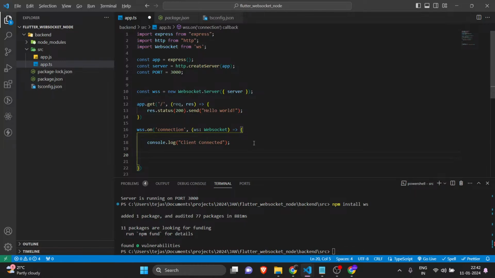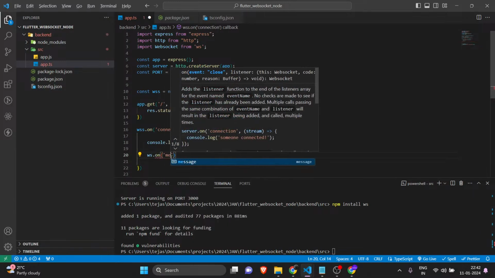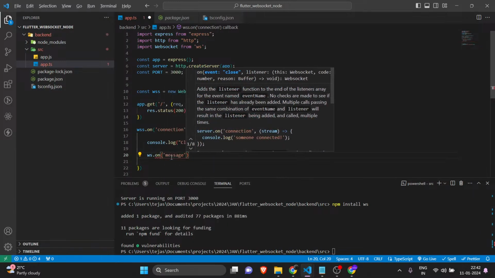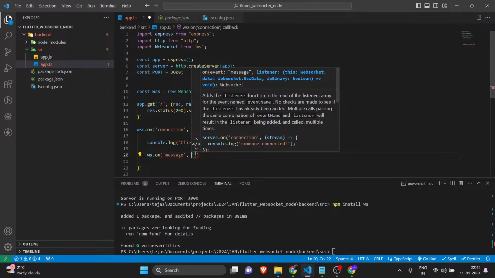Using this object, we are going to check whenever the message is emitted, what the message is.